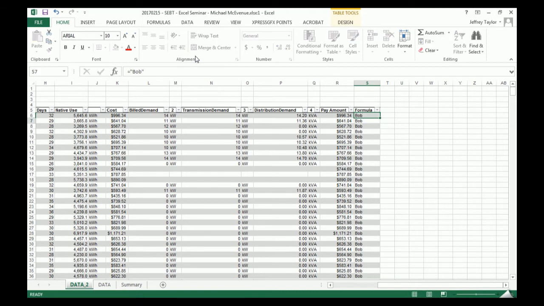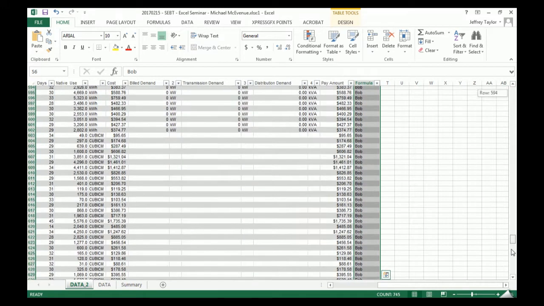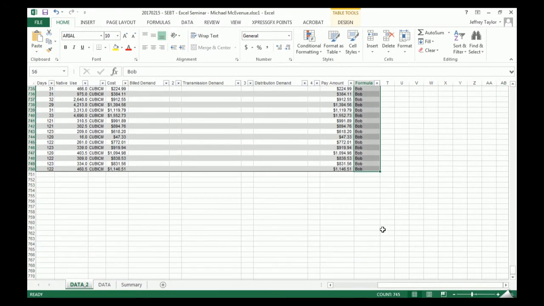You can also, so one of the other things in tables is it understands the limits, the bottom and the top and the max. So if you put your mouse over to this point and you click, you'll see the arrow. If you click once, it'll select just the content. If you click twice, it'll select everything. So if you do this, and I scroll down, you'll see that it's actually gone all the way to the bottom, but it stops. It doesn't go on forever.